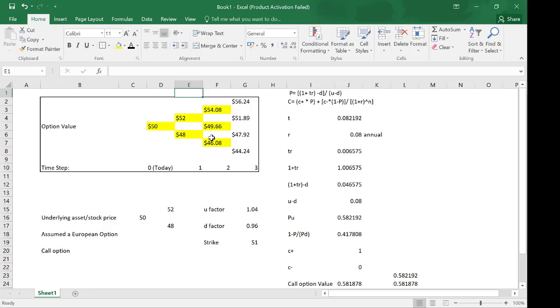After 1 minute, what's going to be the stock price? By doing that, you can create multiple nodes, and just imagine the kind of calculation you will have to do to come up with the option value. These are the limitations of the binomial method: there's no European option on the underlying stock, and there are brokerage charges which reduce your payoffs. These are the things we'll have to take care of during option valuation.